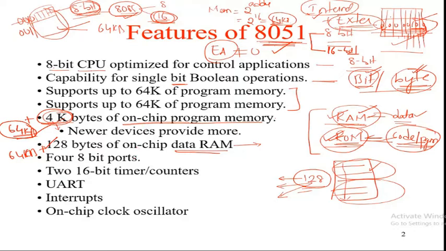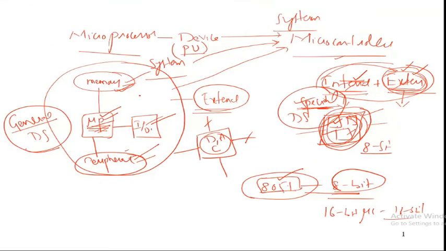Now coming to the IO devices. In the microcontroller, one of the devices we should maintain is the memory to implement any application, and along with that, you should provide some IO devices, to take data from an input device and to send data to an output device. Suppose you are interfacing a keyboard and you want to display the character on a display device: this processor can take the data from the input device, the keyboard, and display your data variables on your monitor, that is an output device.